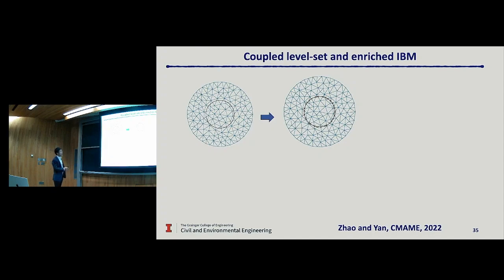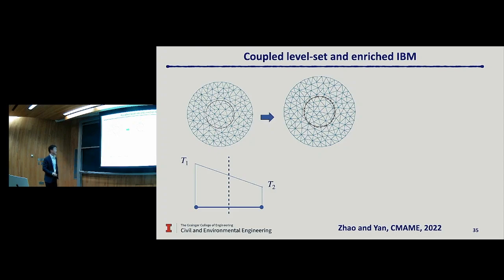Now, since this Brackbill surface continuum force doesn't give you a good result, how about we do an immersed boundary method to enforce the boundary condition? We immerse this triangulation of the gas-metal interface, no matter whether it has topology changes or not, into the background mesh to enforce the boundary condition, right? You can do that. However, I don't want to mesh the interior of the triangulation, because if you do that, I have a meshing problem, and then you have a different topology. This can be very tricky. So I want to resolve everything in the background mesh.